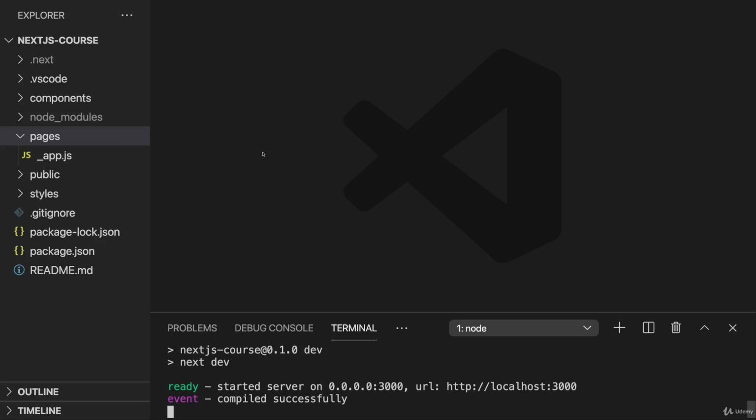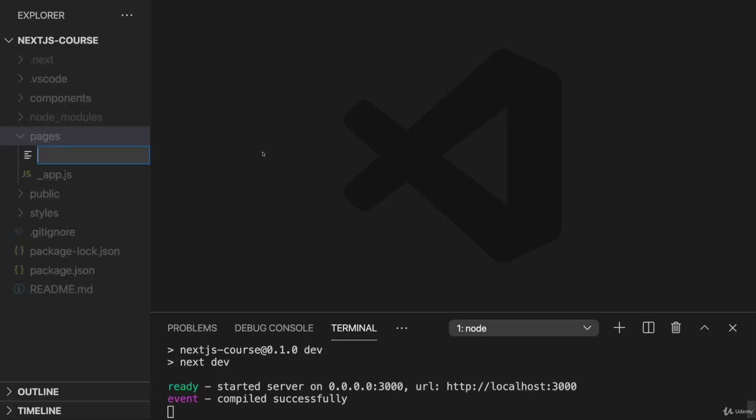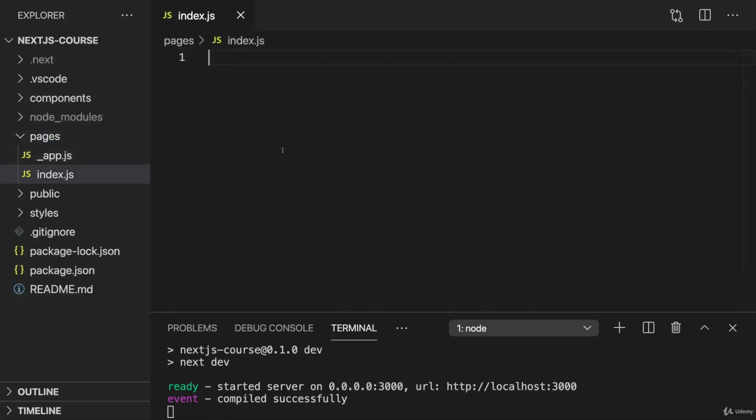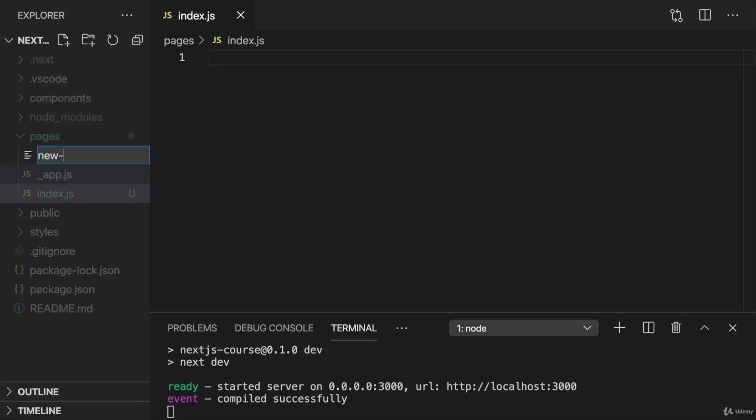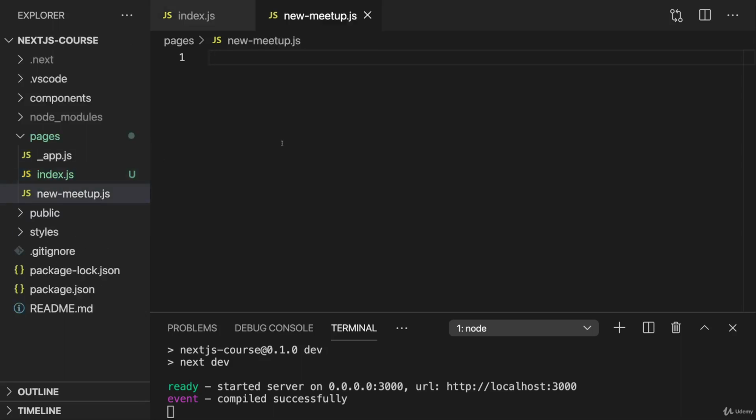And hence here in the pages folder, I'll start with the starting page with index.js directly in the pages folder, because you learned that index is this special file name which will be loaded for just /nothing in the given subfolder. And here we're not in a subfolder at all, so index.js will be loaded for yourdomain.com/nothing. But then we got more pages, for example, a page for adding a new meetup. And hence we could add a new-meetup.js file, which then would be loaded for yourdomain/new-meetup.